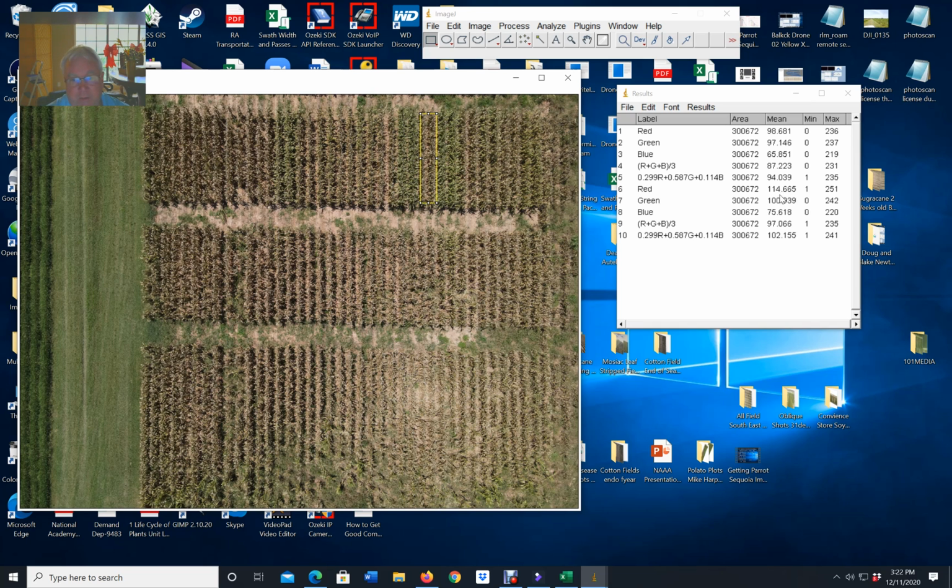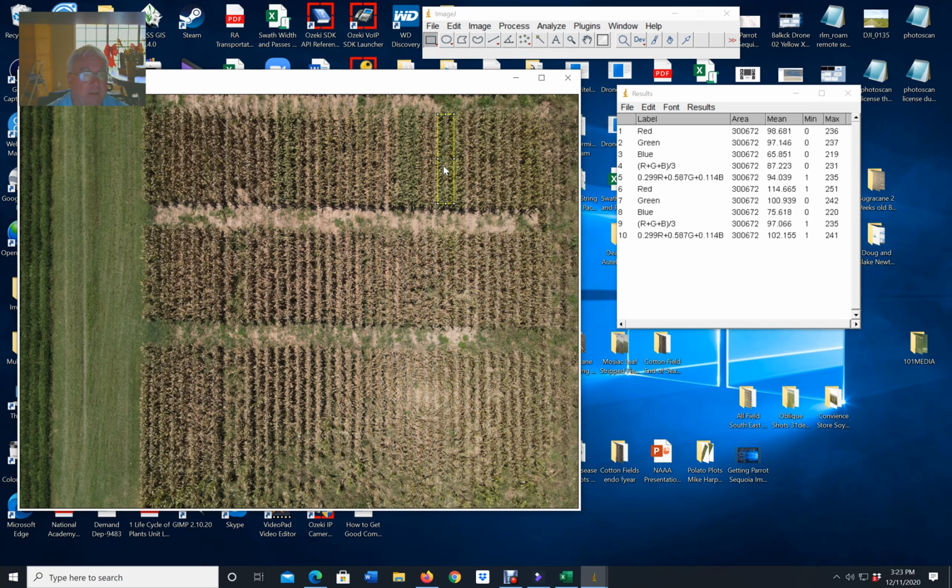Some of you may say, well, what does that mean? Well, if you study a little bit about chlorophyll and how plants grow, they actually absorb the red. The plant's green, so that is somewhat reflected, although it is absorbing the green also. But red is one of the main wavelengths that chlorophyll needs as a building function for the plant. So this brown area got less red absorbed because there's more red being reflected off the plant. So it's not as healthy. So now it's 114.